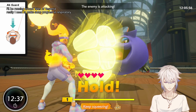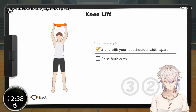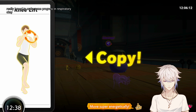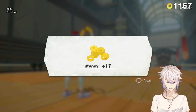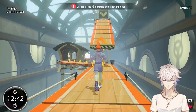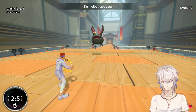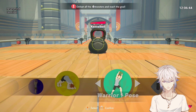Okay. Select a skill and attack. Melee. Move super energetically. I'm done. Great move. Okay, let's go. Never mind. Okay. Let's select the skill. Oh yeah, just now we got this right. This is a plank. What's this do?